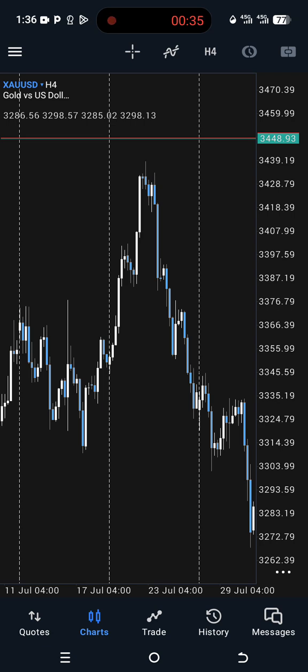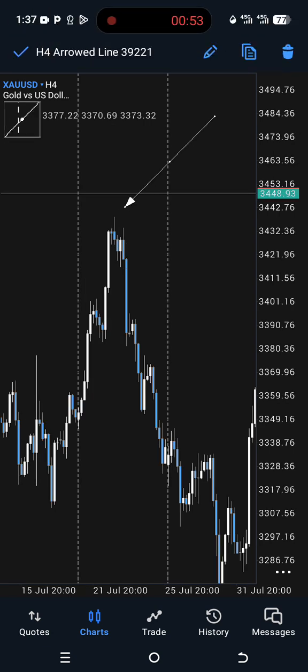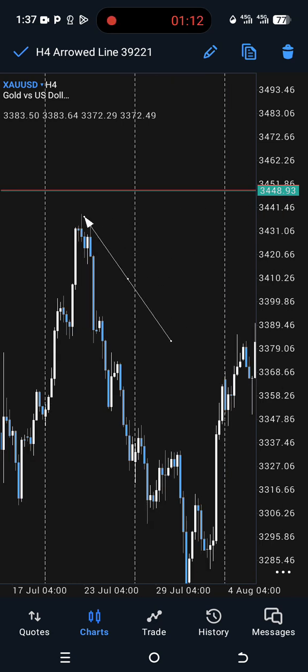Now, an intermediate term high is a high with a lower short-term high to the right of it and a lower short-term high to the left of it. Let's look at it together. So this is an intermediate term high, and also an intermediate term low is a low that rebalances a fair value gap. In the previous video, I didn't say that. Yes, I did say that, but take note.